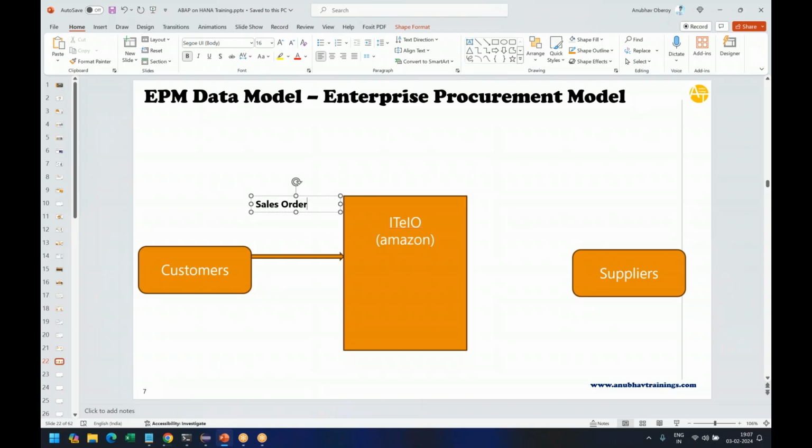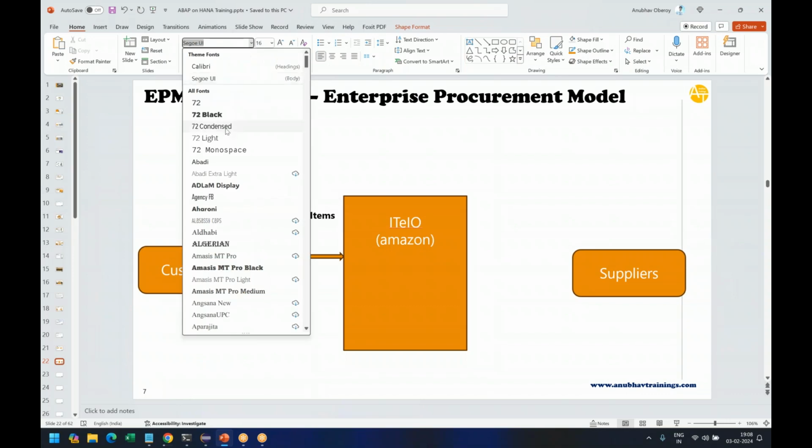Now, a sales order contains a sales order header, which contains the order number, who the buyer of the sales order is, the location, storage location, the sales organization and all that stuff, basic header data. Each sales order also contains sales order items. There are typically multiple items inside a sales order.